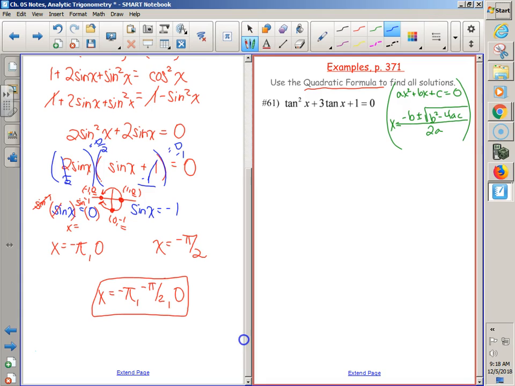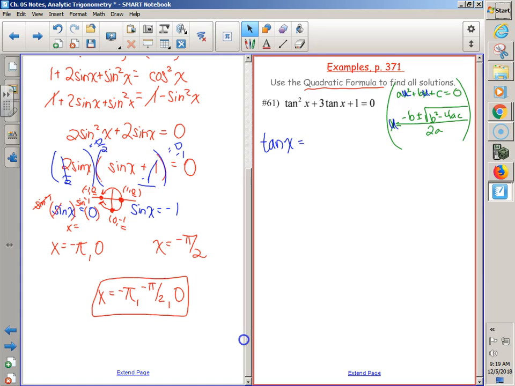So I can actually change this formula with e to the x, and you kind of put it down. The formula can go with anybody squared plus b anybody, that same anybody, plus c equals 0. And you set negative b plus or minus square root of b squared minus 4ac all over 2a equal to that anybody. So who is anybody in this one? So I'm going to say tangent of x is equal to negative b plus or minus... over... Go, plug into the formula.